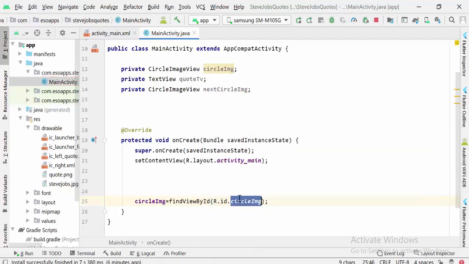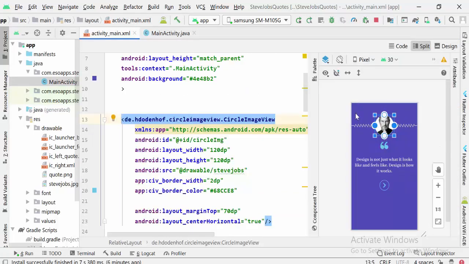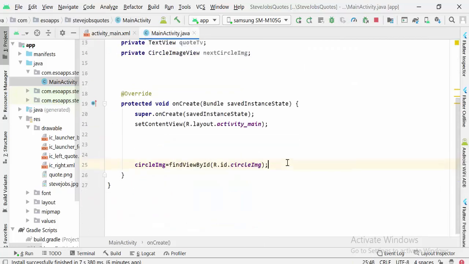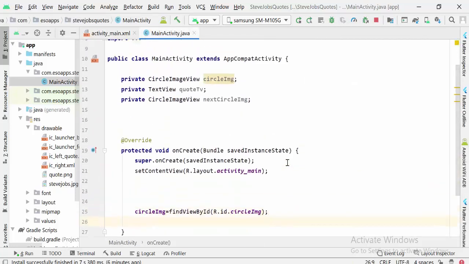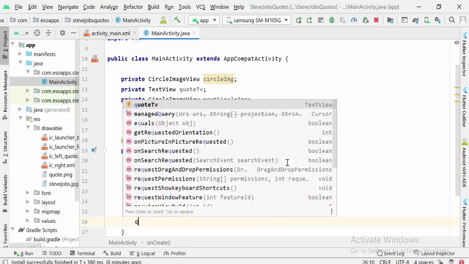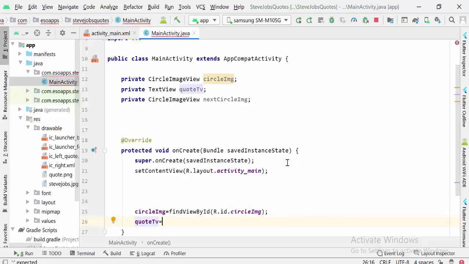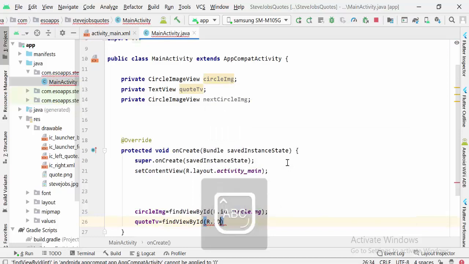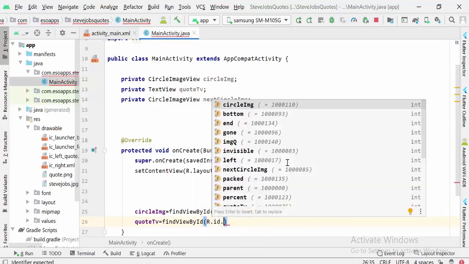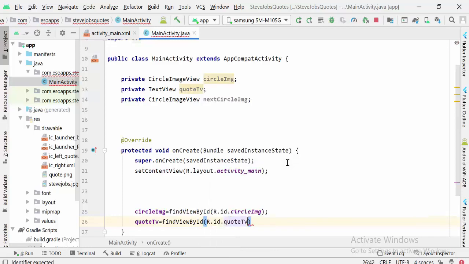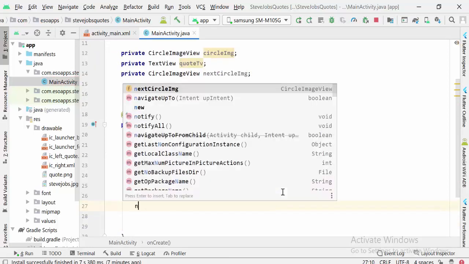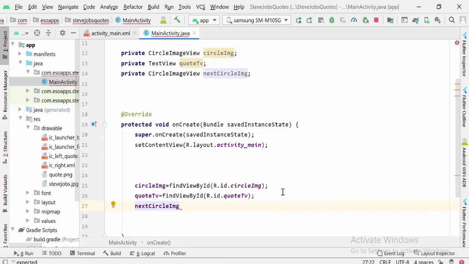Now Java knows that when we say circleImage, we mean this image. Okay, I will do the same for the other elements of the screen. Okay, codeTV equals findViewById(R.id.codeTV). And the third element, nextCircleImage.